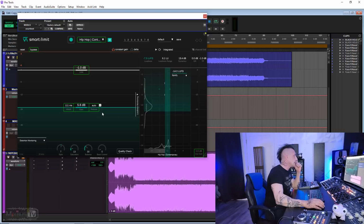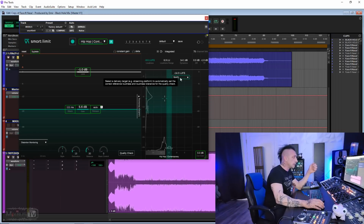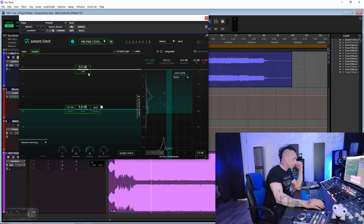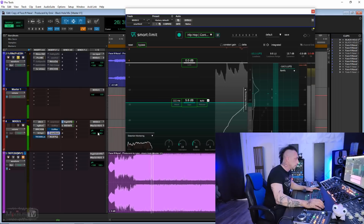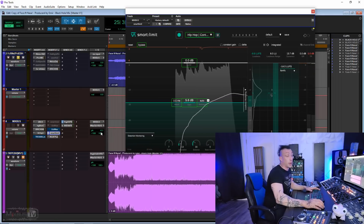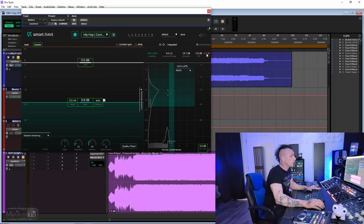First thing that you need to pay attention to. Now, when you load a profile, depending on what selected target you have, it will set your gain, your attack and release, and your limit, which is set by default at -1. I don't like it. I just push it to -0 because it actually translates in minus, let me play it for you, in -0.1. And if you want to be conservative and you're worried about true peak, you can lower it a little bit, but -1 is definitely too much in my opinion.